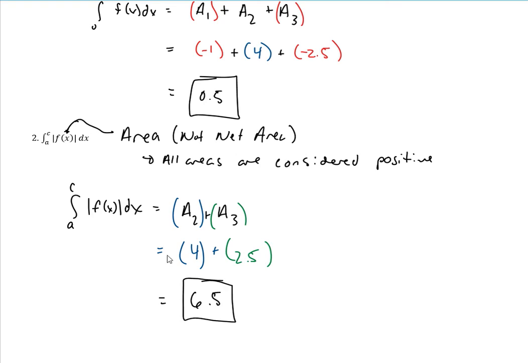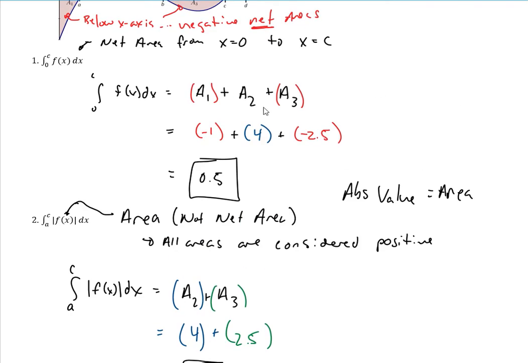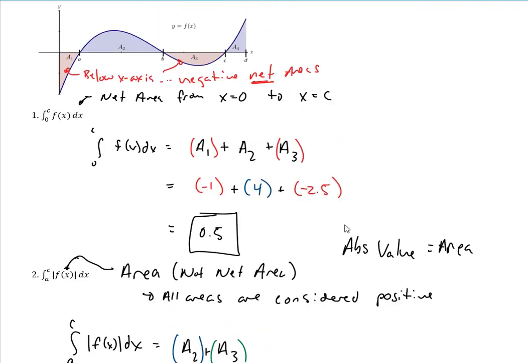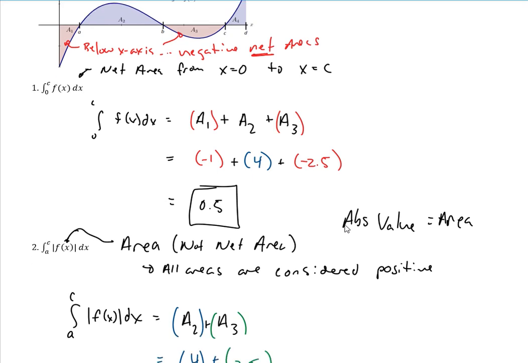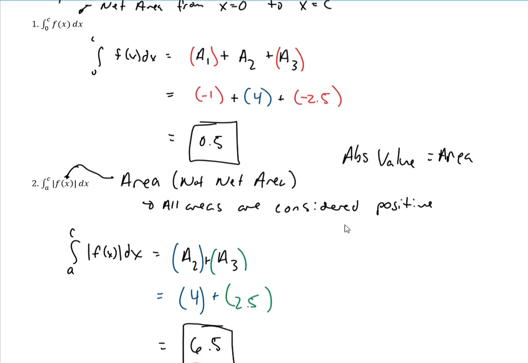So that's a difference. The absolute value means area. Let's put that one more time: absolute value equals area. That's our main difference. And with pictures like these, just use your rules. Just break it up and set your areas up like this with the sums, A1, A2, A3, and so forth. And again, consider which ones might become negative, or if they should remain positive, depending on the situation. Okay, so that's it.